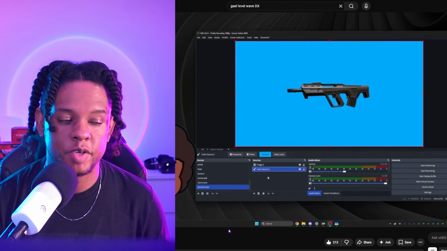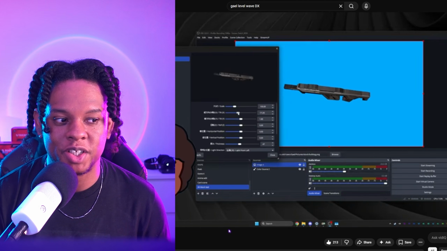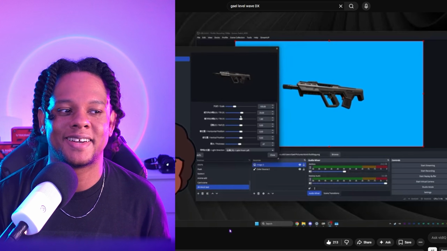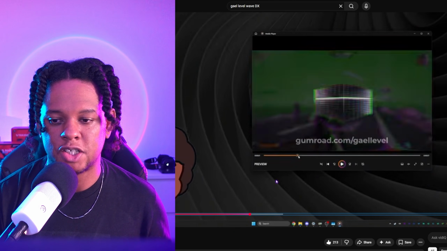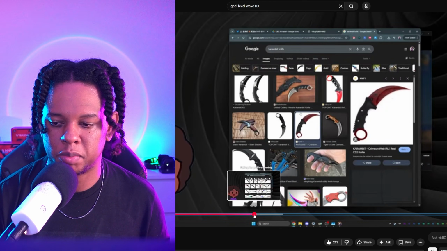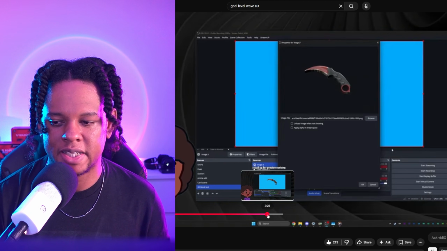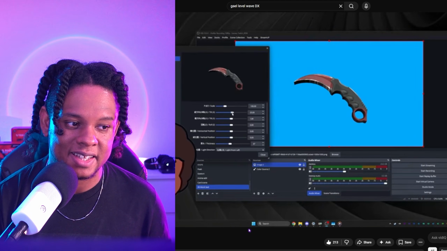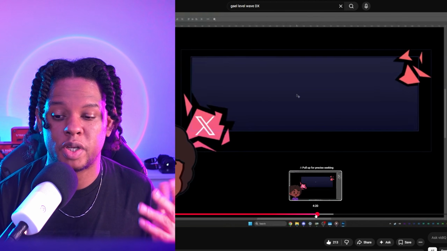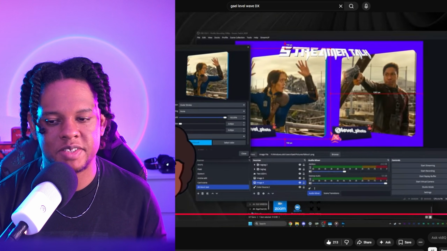Then after that, in a different video, I showed the updated version of that plugin. And as you can see, you can extrude pretty much anything with an alpha channel, with transparency, basically. So yeah, you can have 3D guns in OBS Studio. I showed an example of a proper 3D rendered knife, and I showed that you could probably easily do it within OBS Studio. It will look different because of reflection, textures, and all that, but technically it is not impossible. That is in OBS Studio. Again, logos, how you can probably design your own panels, slap that 3D effect on it, animate the whole thing and have some depth effects.